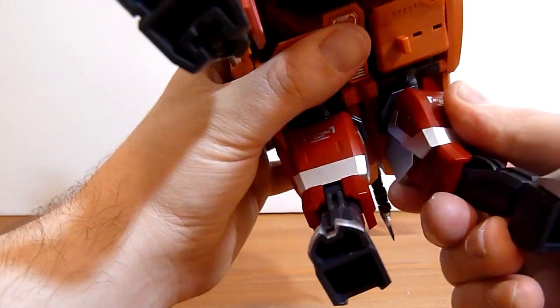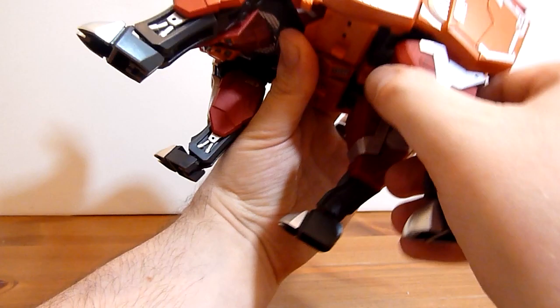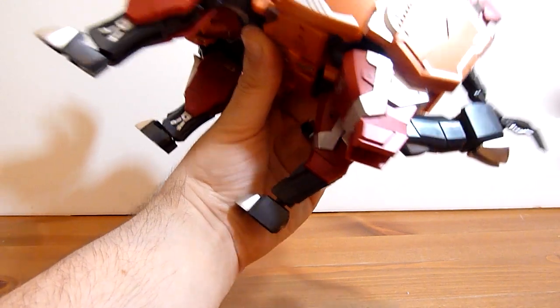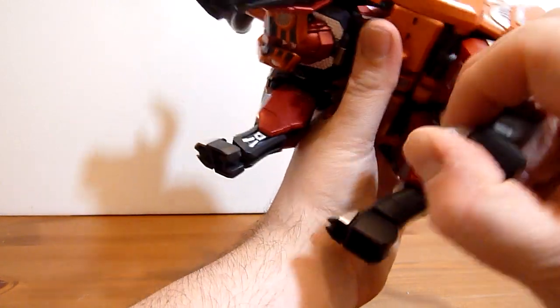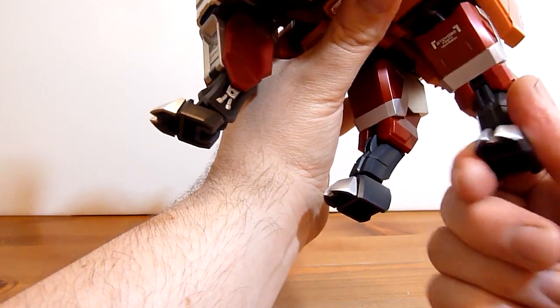You do get rotation on these back legs. They can kick forward a little bit. They can kick back a little bit. The foot itself can go back pretty far if you want to. Again, the hoof is on a ball joint. It's less range than the front feet, but you get some range there. So that's pretty nice.